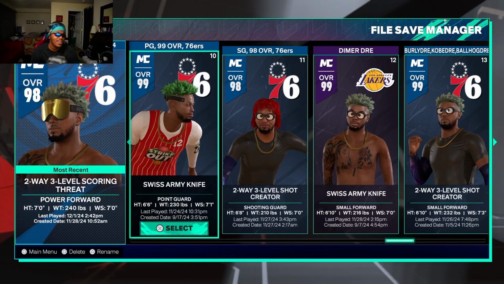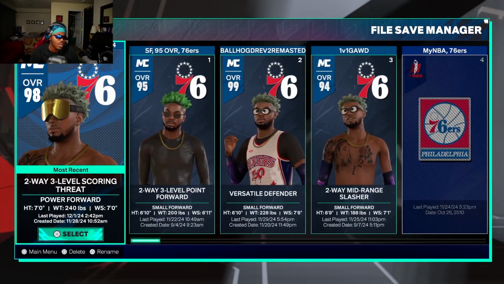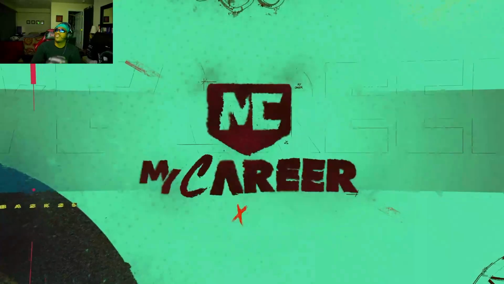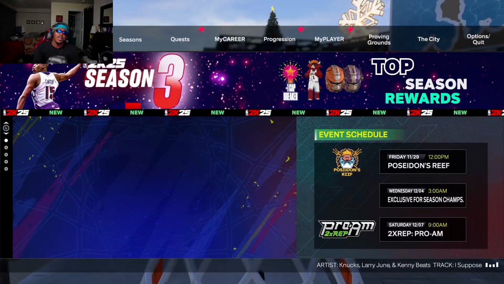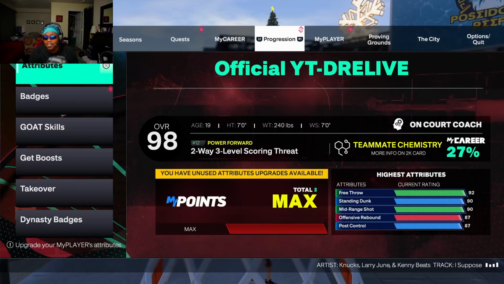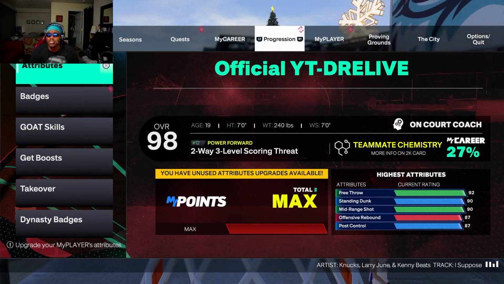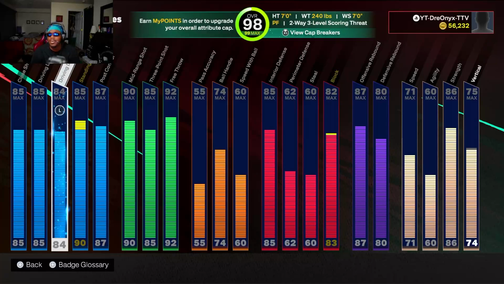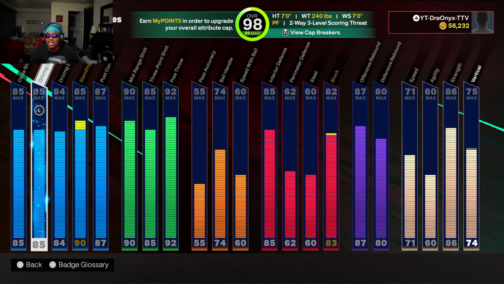Yeah, man, I mean. But on the Footer Dre, let me show y'all what Footer Dre is all about, who he is, the two-way, 3-level scoring threat. One of the greatest builds I've ever made for any event as a popper. By the way, most of my bigs are going to be power forwards at the most. I can't really play center. But this is the build thus far. This is who he is, what he is, and everything that he does.